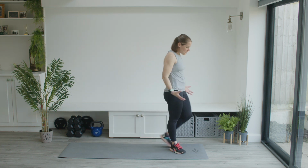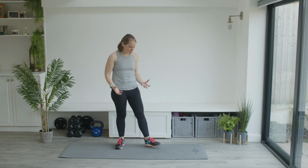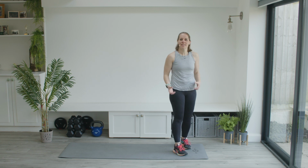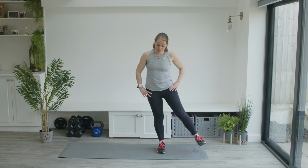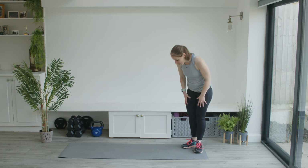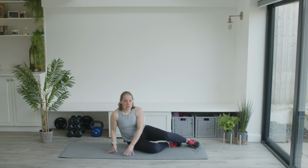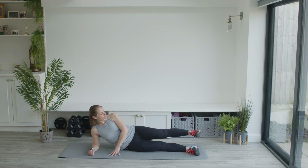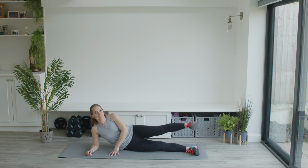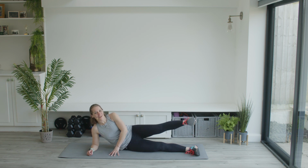We're heading back down to the mat for some side lying leg circles this time. If you don't want to get down to the mat for these side lying exercises, you can do them standing just as we just did. Okay, so it's going to look like this. We're going to be down onto the mat, but if you don't want to get down to the mat, you are in control. So you choose what you like to do. So down to the mat then. We're going to work for 15 seconds forwards and then 15 seconds in reverse. Okay, everybody ready? Let's go.